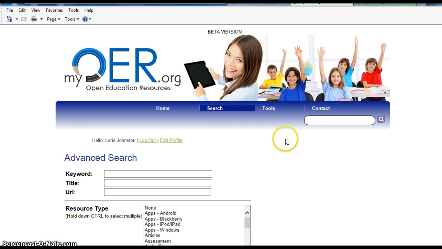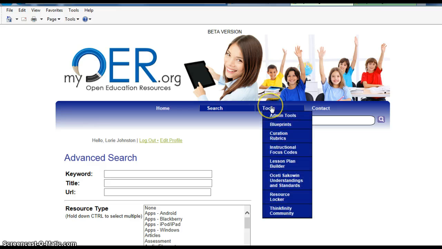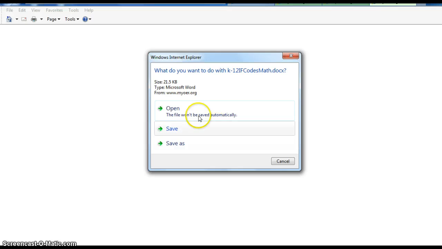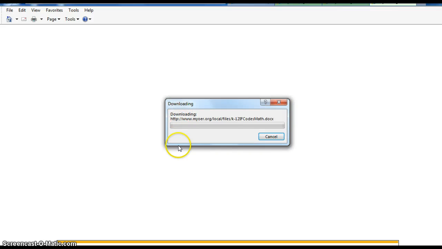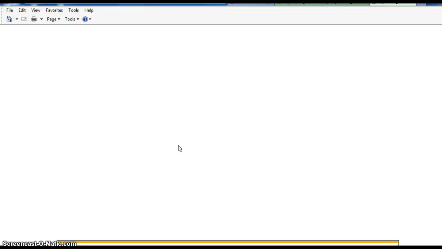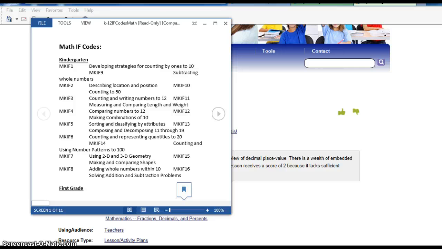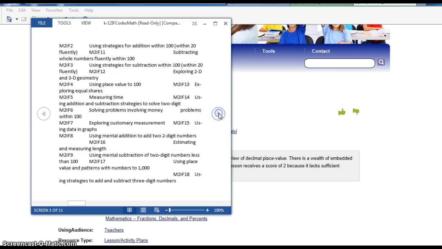Another way that you can search is by using the instructional focus codes. There's a link at the top under Tools that shows you the instructional focus codes for both math and ELA. By clicking on that screen, you're taken to a listing of the instructional focus codes.